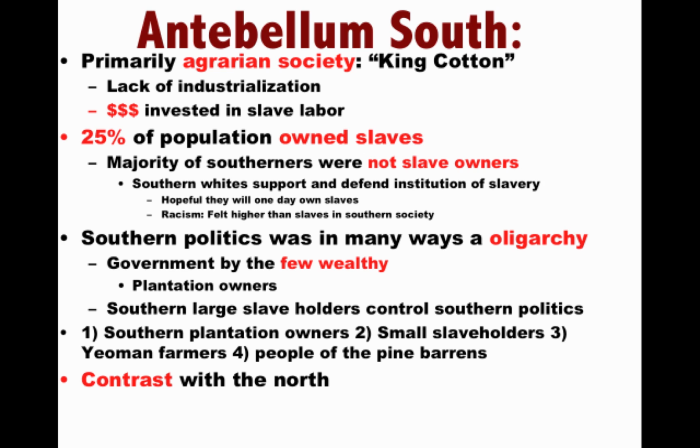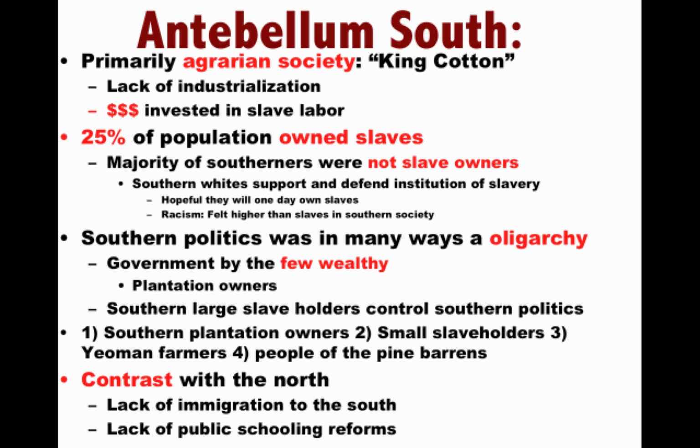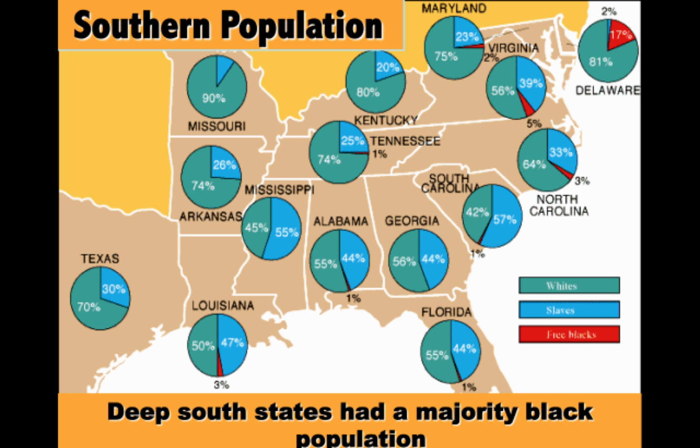And then, of course, this is very different from the North. The North is industrializing. There's a lack of immigration to the South. If you're an Irish or a German or any immigrant, you're not going to go to the South because land is very expensive and the competition is free labor. There is no real reason to immigrate to the South. As a result, those public school reforms like Horace Mann's, you're not going to see that take place in the South either.